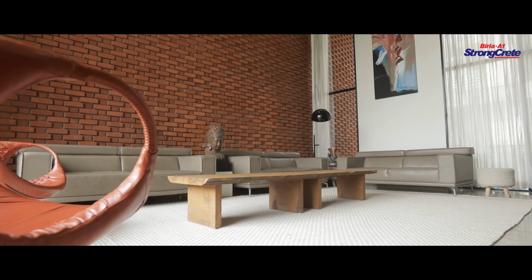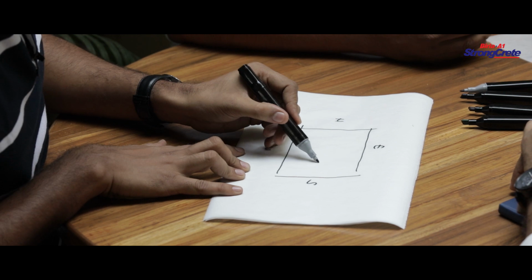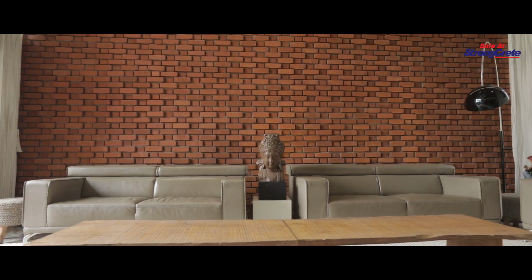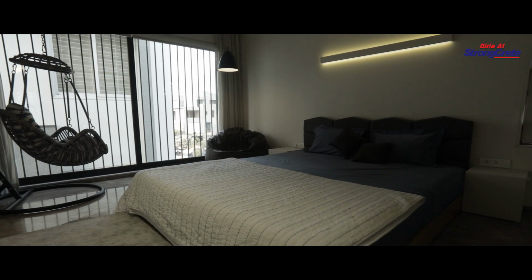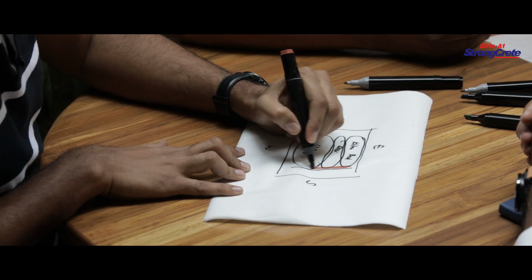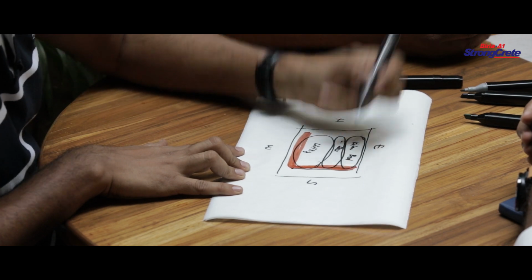Previously we wanted to put the living room at the northeast corner because it's the most shaded part of the house. But the client insisted that he wanted the house in the front. So we assumed we'd put the living room here, the center will be the services, and the rear block will consist of the kitchen and bedrooms. But the problem with this layout was that it gets lots of sunlight. On the southern and western side, it will accumulate lots and lots of sunlight. So you have to restrict that.